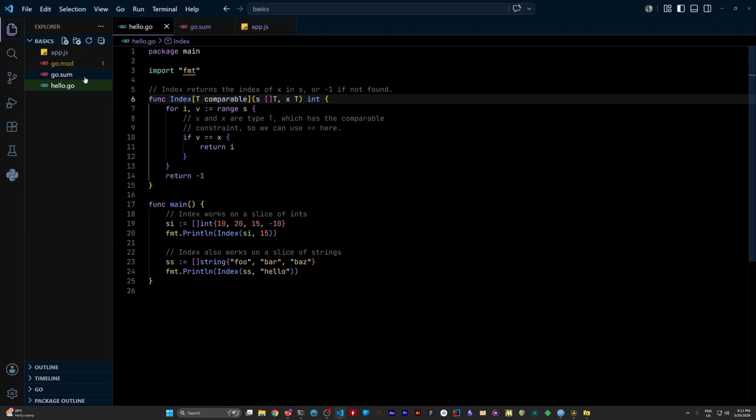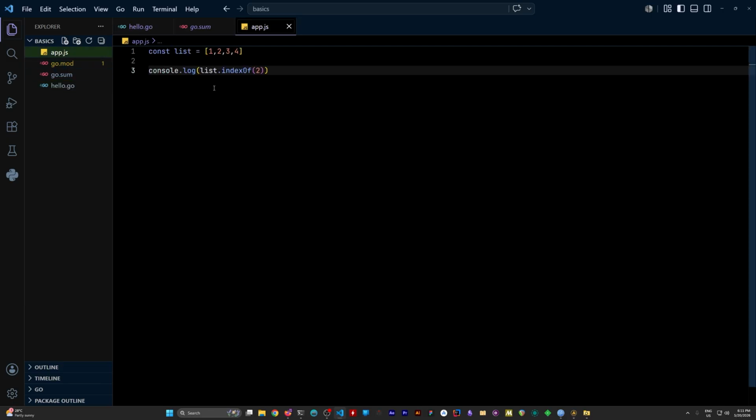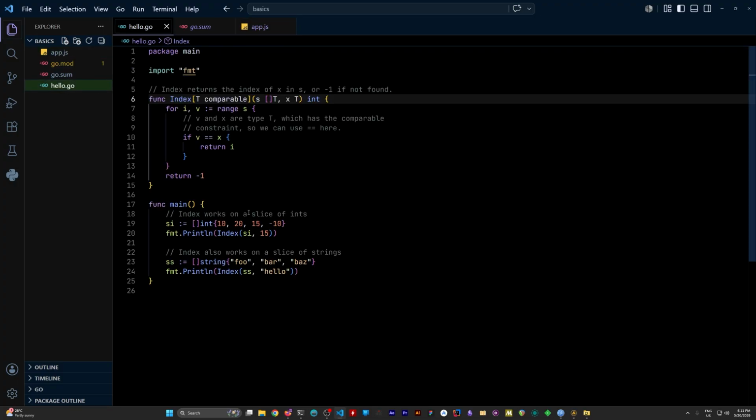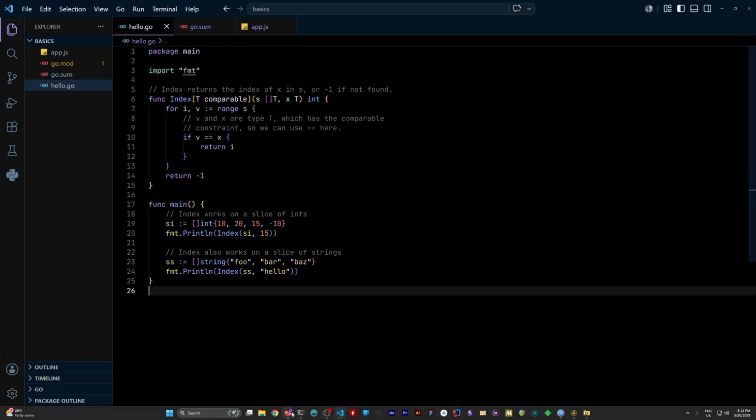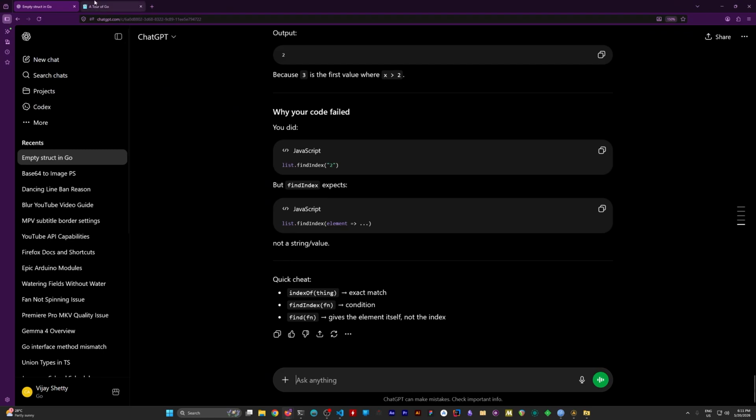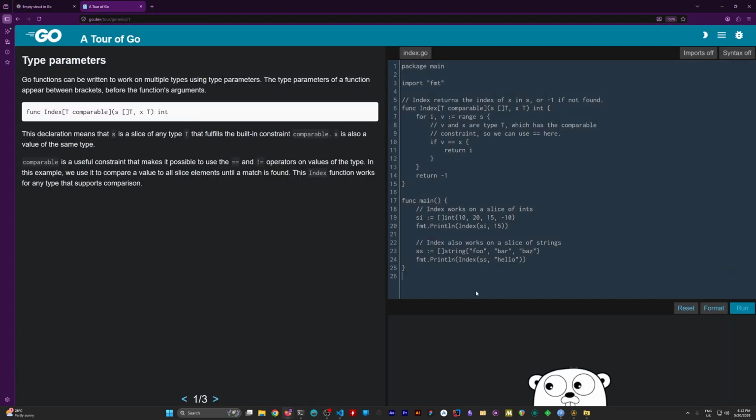That would make it seem like JavaScript, but no. All right, so the point is not the logic to implement finding the index of an element in a slice.